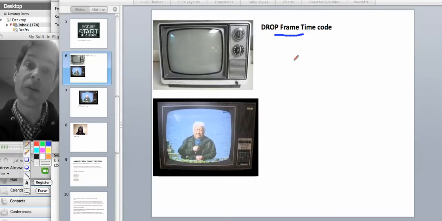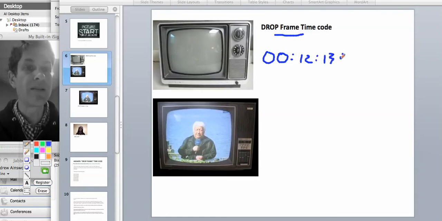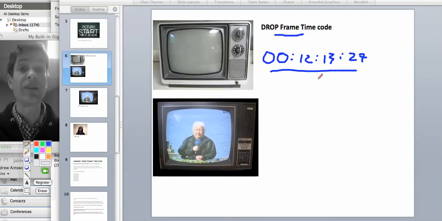Remember timecode, a system of labeling frames, where we have an hour designation here, hour 00, minute, let's say 12 minutes in, let's say at 13 seconds, and let's say at 27 frames. So that's a specific frame, a specific place in your timeline. And that's all fine if you're shooting 30 frames per second, transmitting 30 frames per second, everything's 30 frames per second. The clock works really well, or this labeling system, which looks like a clock, works really well. And that's for the black and white TV system, which can be broadcast at 30 frames per second.